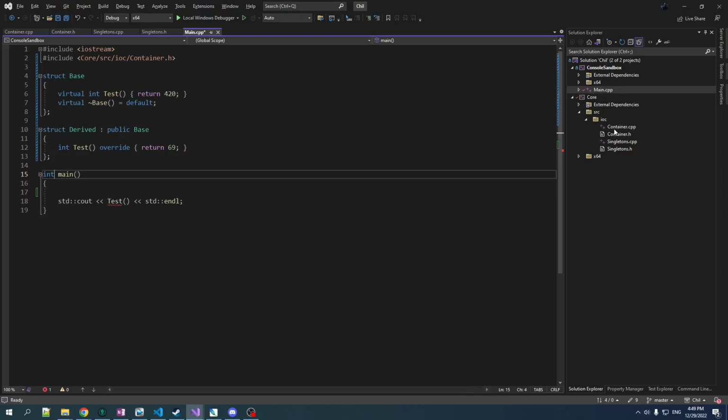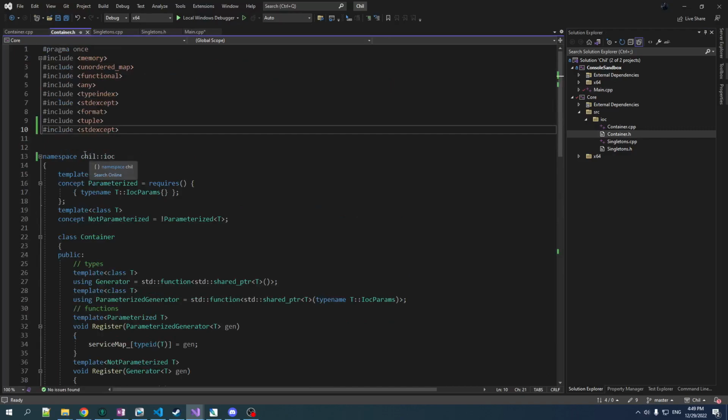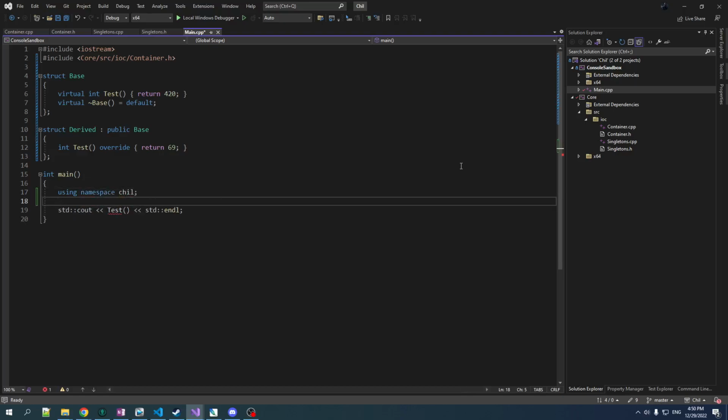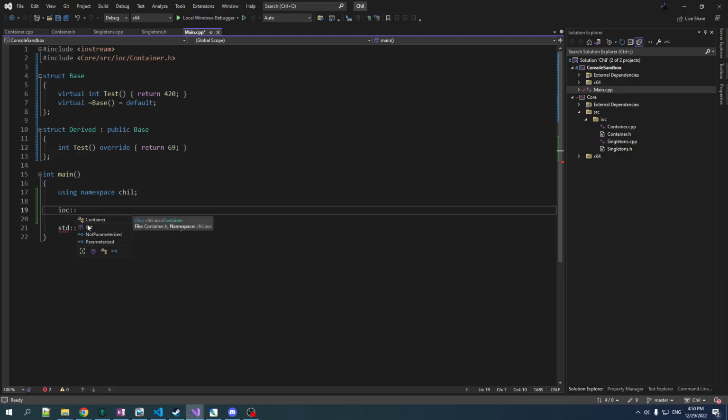First of all, everything inside of core, you can see here, I've put inside the chill namespace and then inside IOC. This exe that we're building uses the chill engine code, but let's say that logically it's outside, so it's not in the same namespace. So we should do using namespace chill, I guess is what it is. Namespace chill, and that will give us access to the things in chill. Now let us go IOC, and now we get all the things that are in IOC. We get this nice filtered list, not so much garbage like you would get in the global namespace.